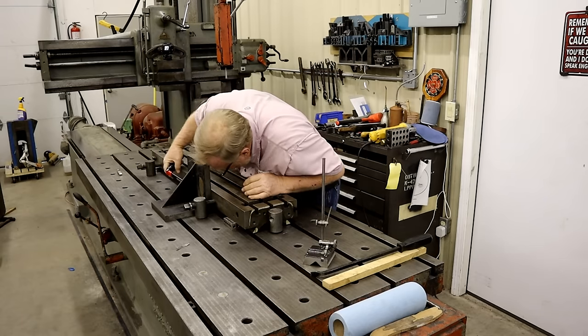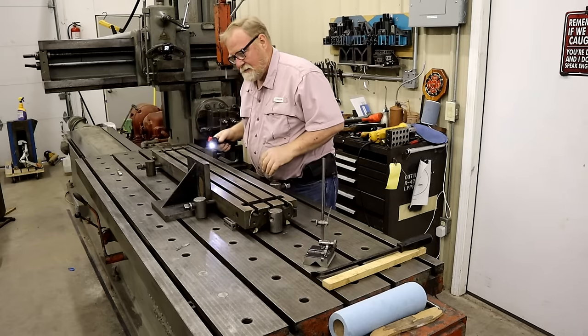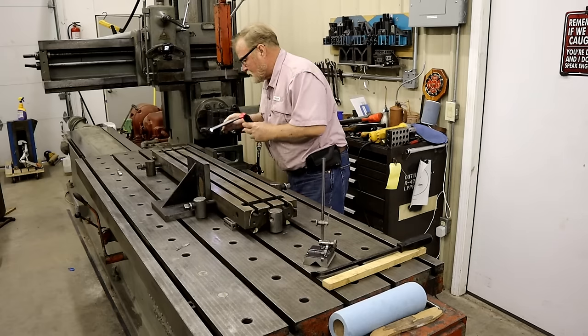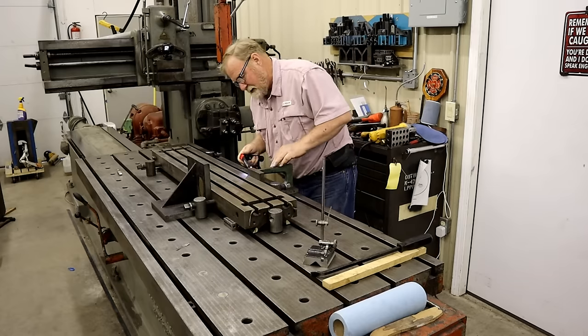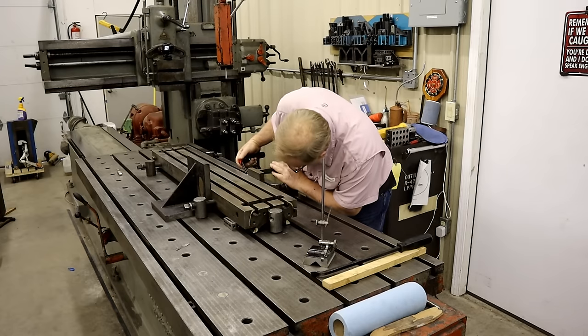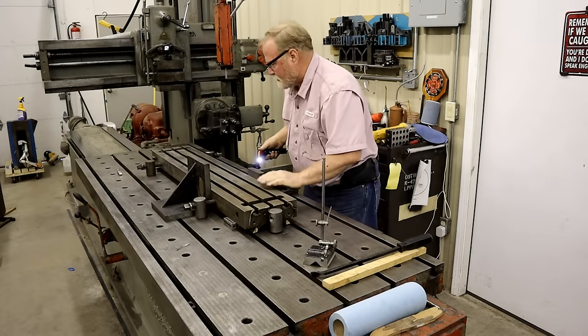I also put a feeler gauge earlier. Can't see it. This is another angle plate, and it's perfect too.